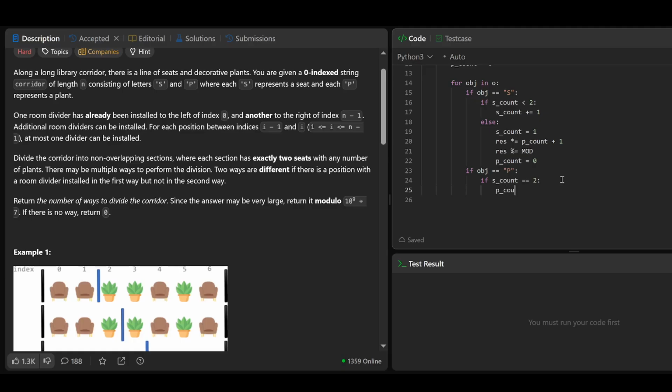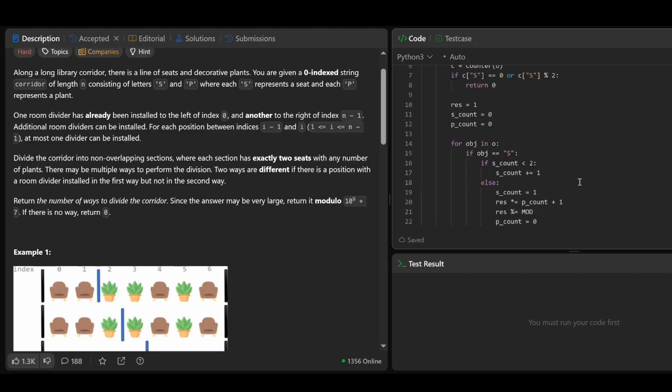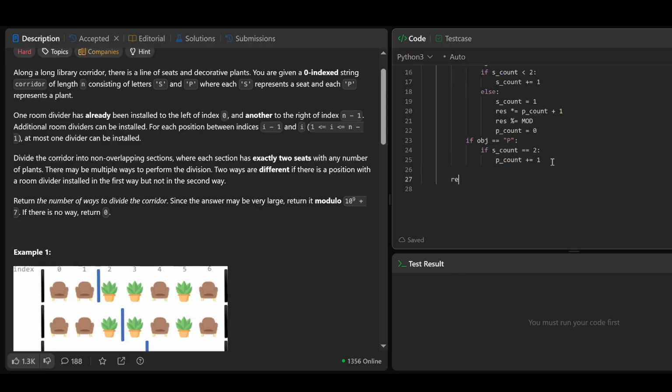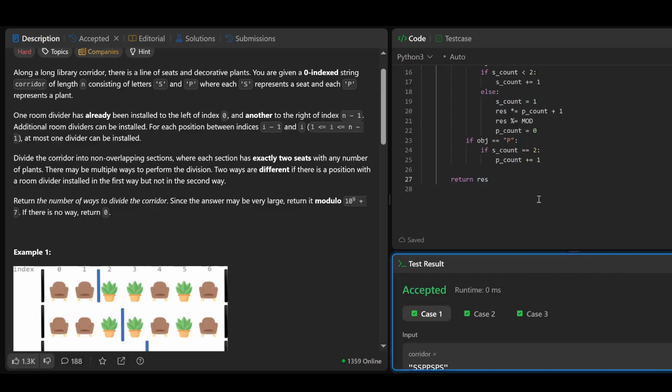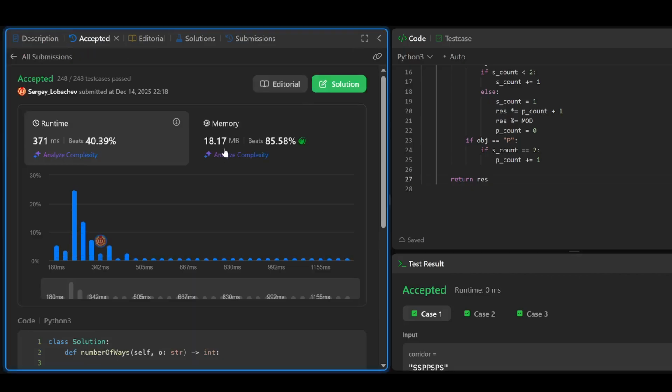Then plant count plus equal 1. Otherwise, we don't care, right? If it's plant, but seed count is less than 2, we don't care. Okay, and I guess we just need to return result. Okay, let's try it. It's accepted, and it passes all 248 test cases.